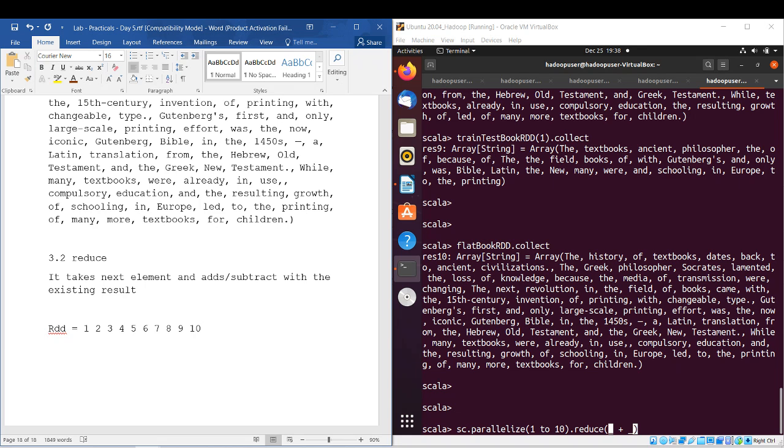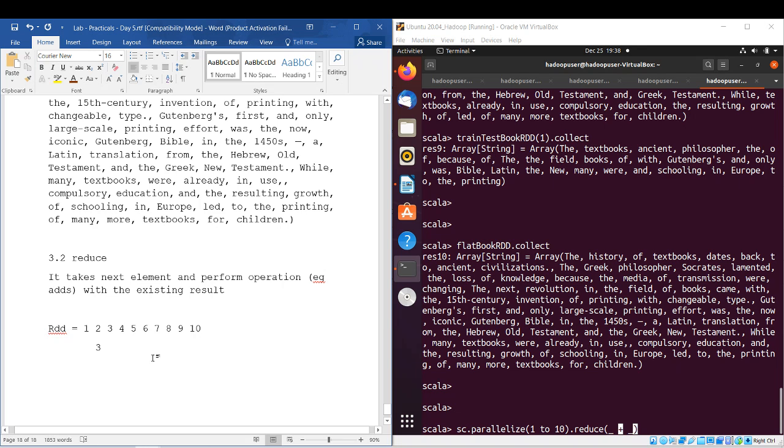If I do a reduce, it will take these two elements, and let's say I'm doing a plus operation. It can do any operation. So it will take these two elements, add them, and get you a result. Then it will add the next element and get you a result. So let's say it adds the first two elements.